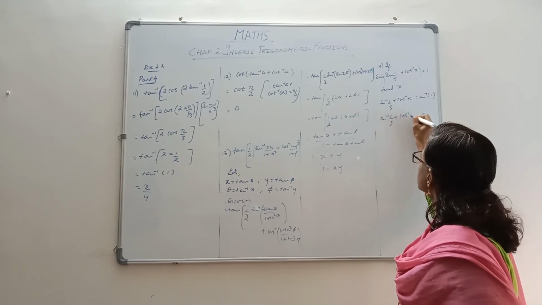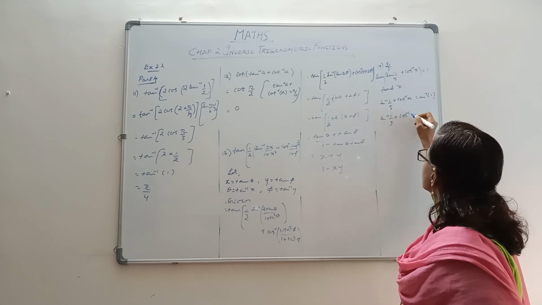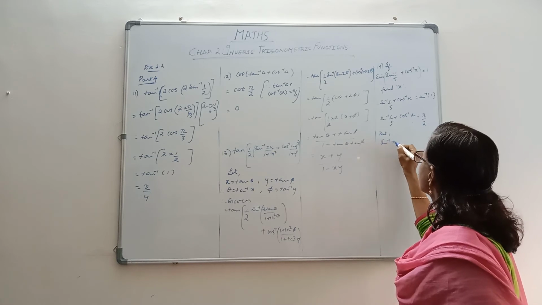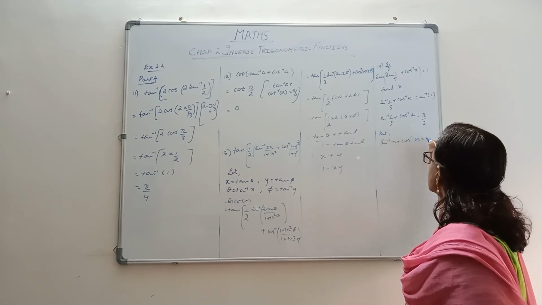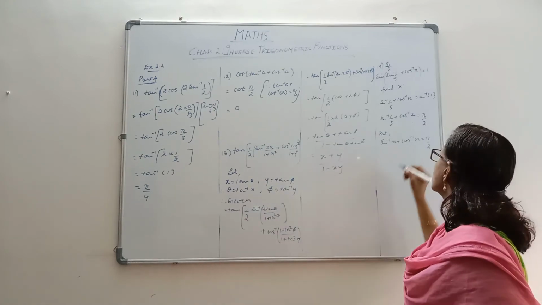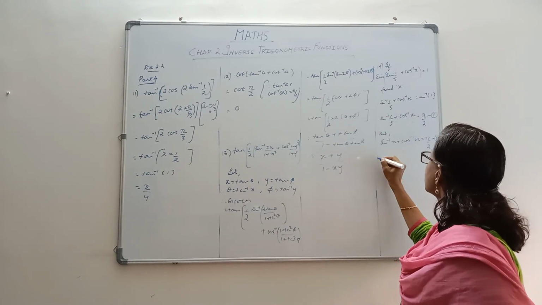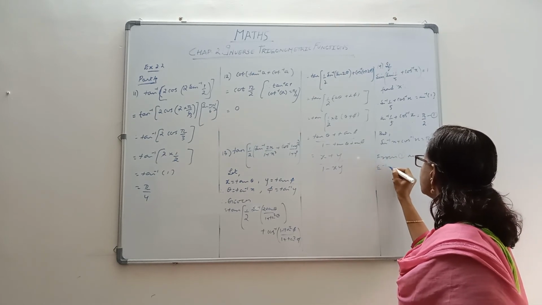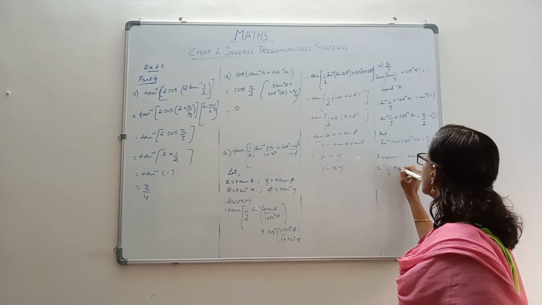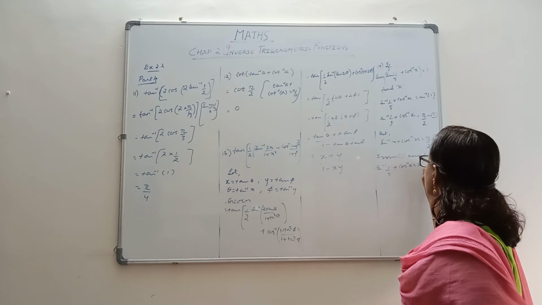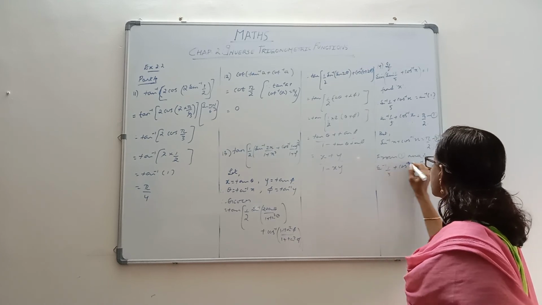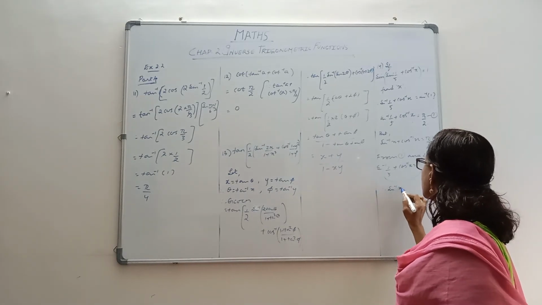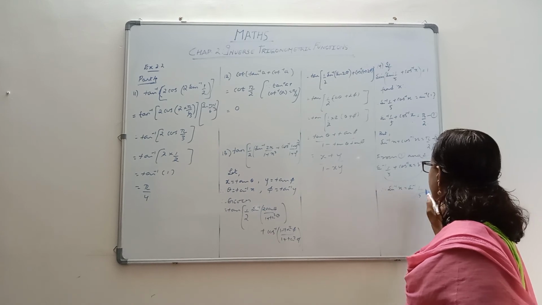So the sine inverse of 1 we have replaced by pi by 2. Sine inverse of 1 by 5 plus cos inverse of x is pi by 2. But sine inverse of x plus cos inverse of x is pi by 2 because of the result, right? So from 1 and 2, because the right hand sides are equal, left hand sides should be equal. So sine inverse of 1 by 5 plus cos inverse of x is equal to sine inverse of x plus cos inverse of x. The cos inverse of x can cancel from both sides. We are left with sine inverse of 1 by 5 equal to sine inverse of x.